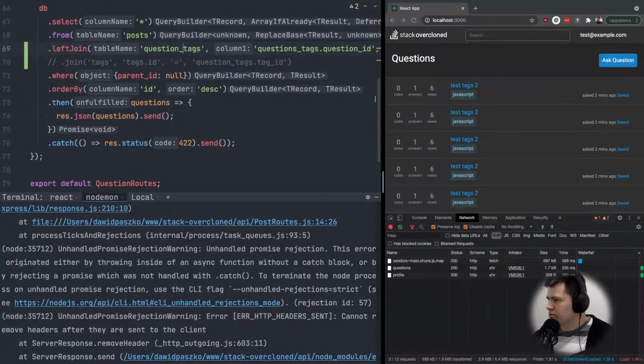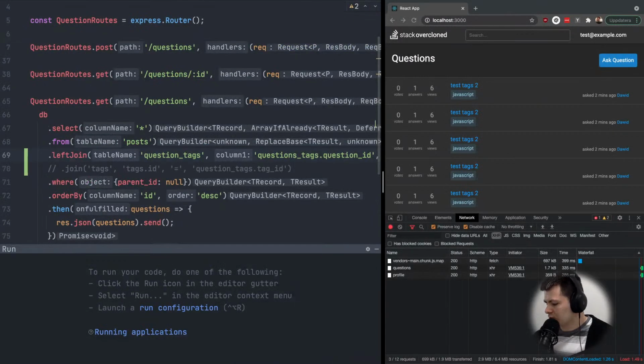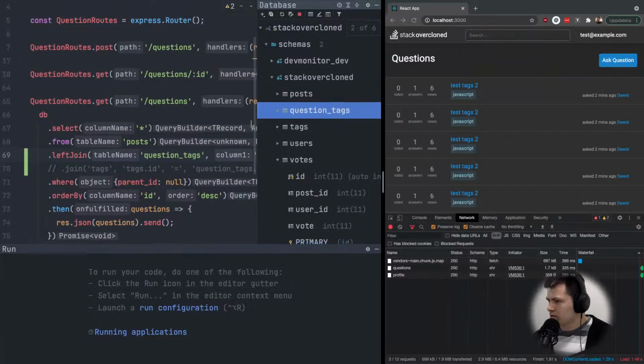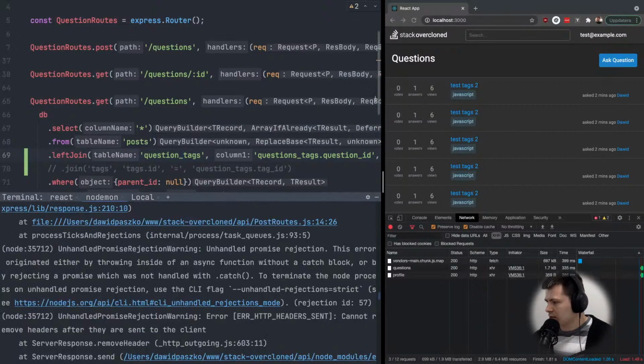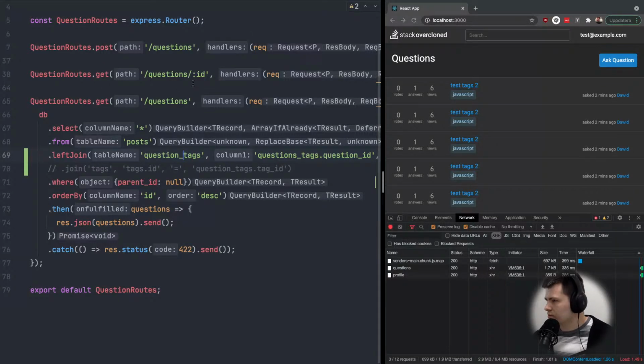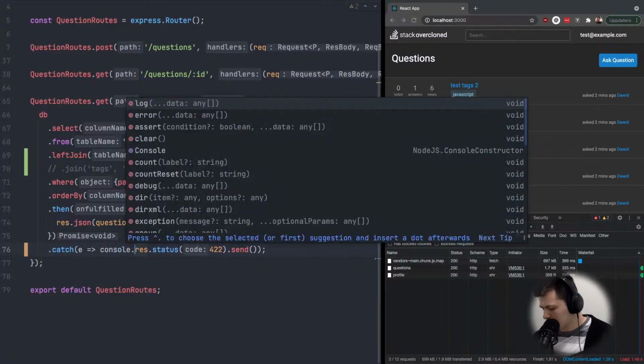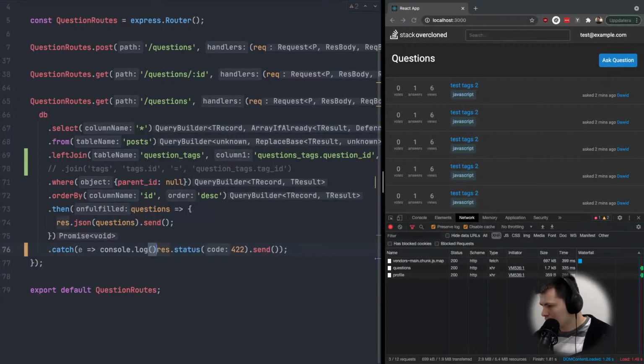So left join question tags. The name is correct. I don't know what is the error, but I will console log it. Console log the error.